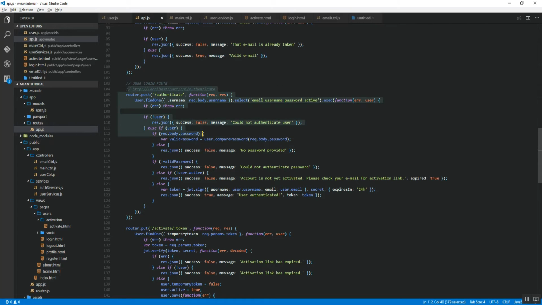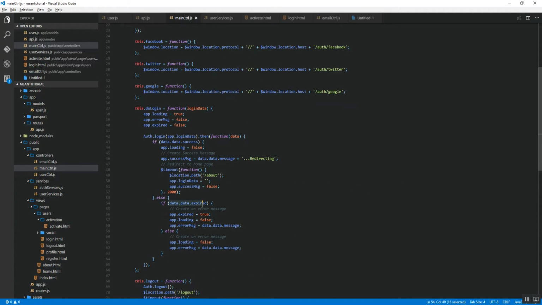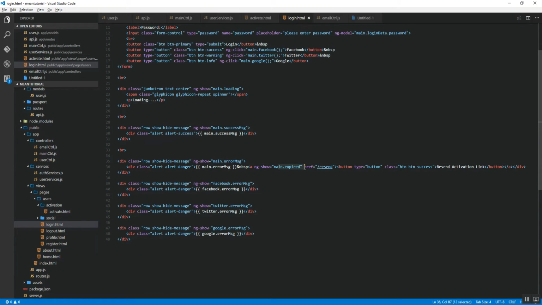So in summation, this is what we did, right? When the user tries to log in, they'll access this route. If they get good username, we'll continue. Password good, then it gets here. Now, if they haven't activated their account, we'll return this as an object. We'll return three things: success, message, and expired as true. And then in the controller, we're checking to see if it is true. If it is, then we'll set a variable to true along with the error message. And if it's not, we'll just send a regular error message. And so what we'll do with this variable is in the login page, we'll use it right here.